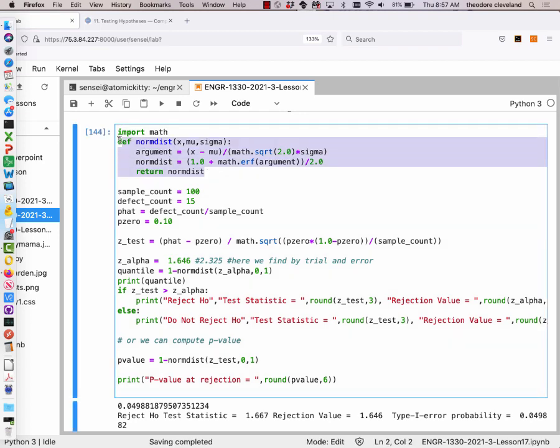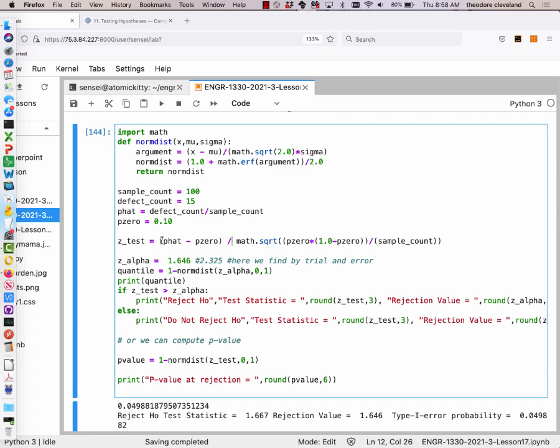Remember our friend NormDist? Sure you do. He was here last time. So that's just a normal distribution function, hand-coded ourselves instead of using the built-in one, which is kind of stupid because there's a built-in one. We're going to take a sample of 100. We counted 15 defects. We're going to determine the proportion of defects, and we're going to call that p-hat. And we have p0 of 10%. So that's the design defect rate, and this is an observed defect rate in a single sample.